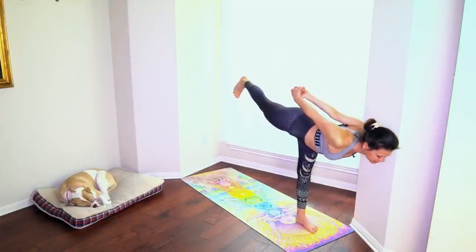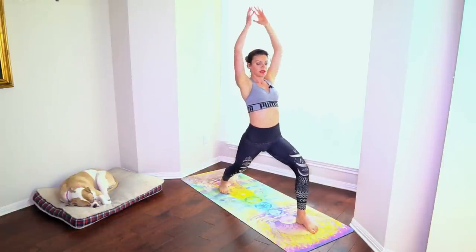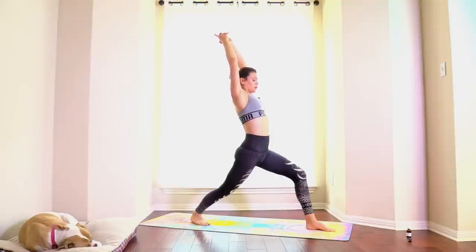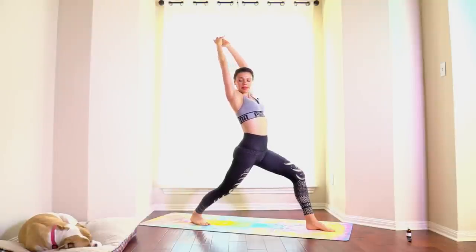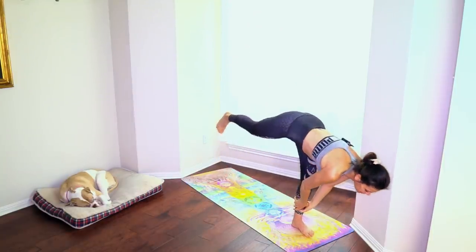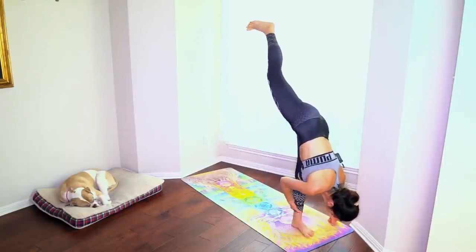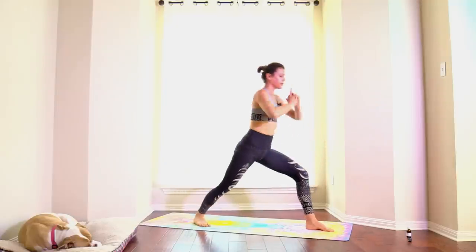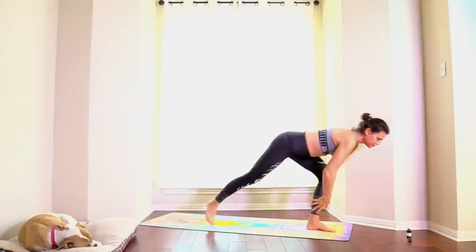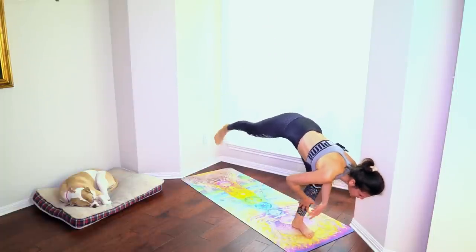Level the hips. Step it back, reach over the head. We're going to do one sweeping motion into standing splits, half splits. And step it back. One more time. Step it back.